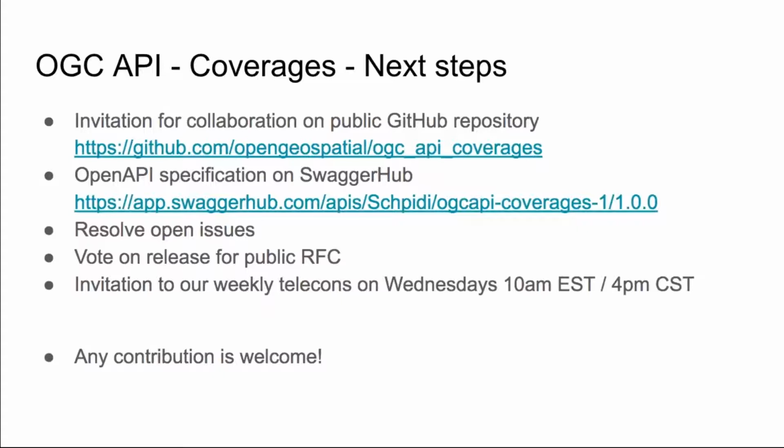So what we do in the OGC group right now is really that we want to finish up this specification based on the results that we have developed the last 2 days. We want to resolve the last open issues that we still have. And ultimately, we hope to have soon a vote in the group for a release as public RFC, which is the next step for this specification to become a standard.